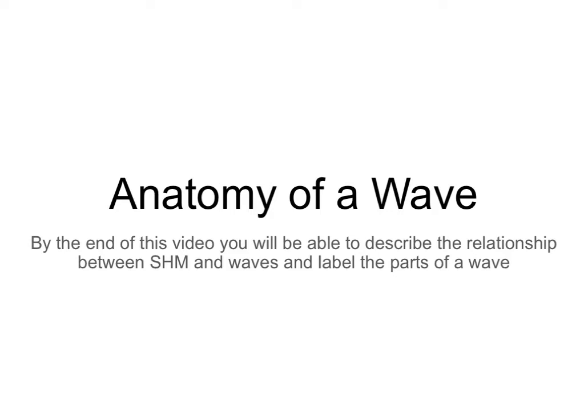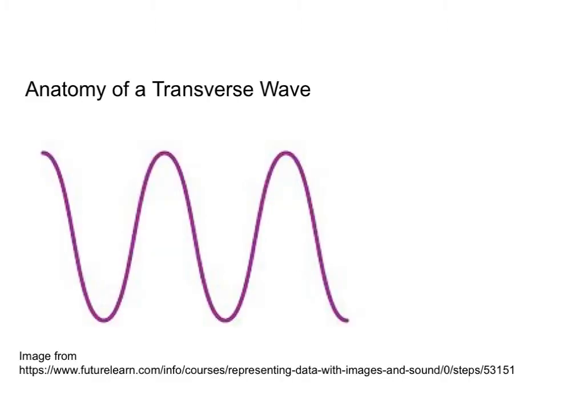In this video, you're going to learn more about the anatomy of a wave. By the end of the video, you'll be able to describe the relationship between simple harmonic motion and waves, and, more importantly, label the parts of a wave. So let's go ahead and get started by looking at transverse waves.